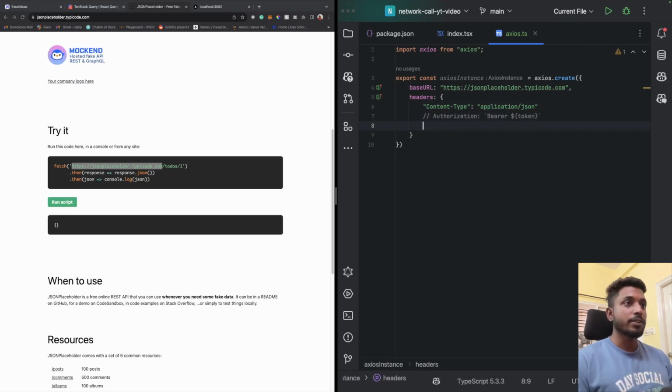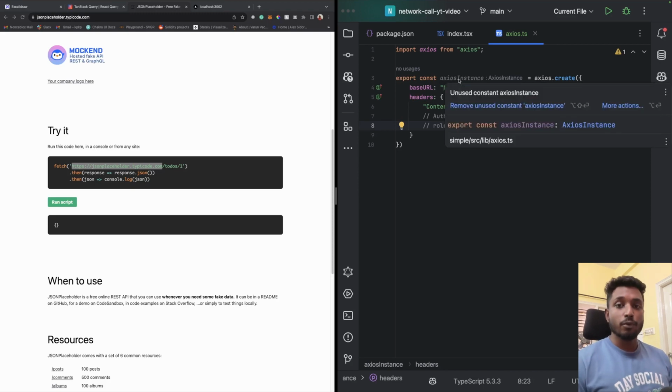You can also add that here. And if we have any security or role-based auth, you can add your role as well, like role admin, role owner, role user, member, or something like that. Okay, so this is what an Axios config would look like.